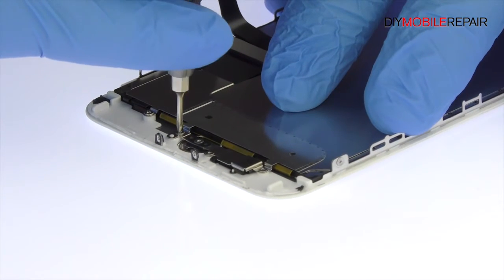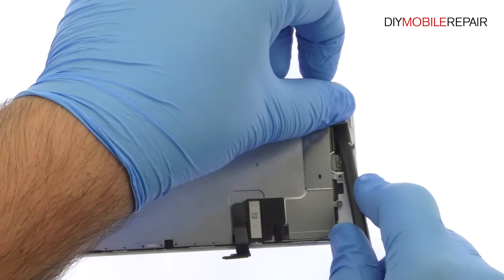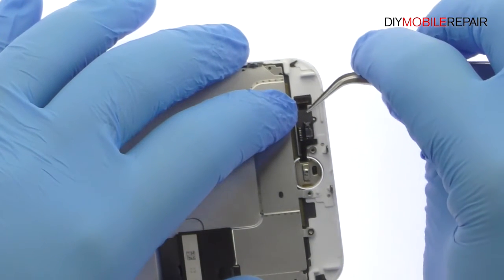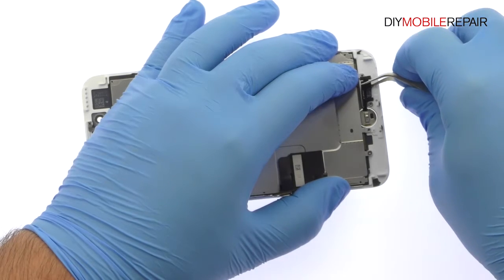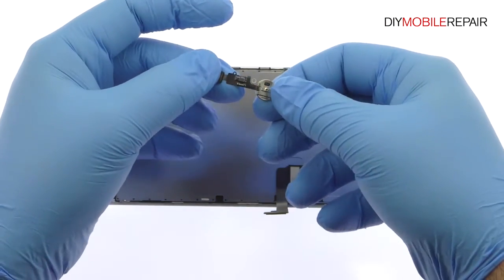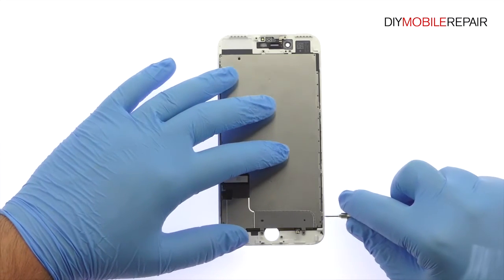Remove the following four tri-point screws and then the metal bracket. Separating the solid-state iPhone 7 Plus home button is simple, with only light adhesive on the cable and no delicate gasket. Remove the following Phillips screw and then the 5 tri-point screws.